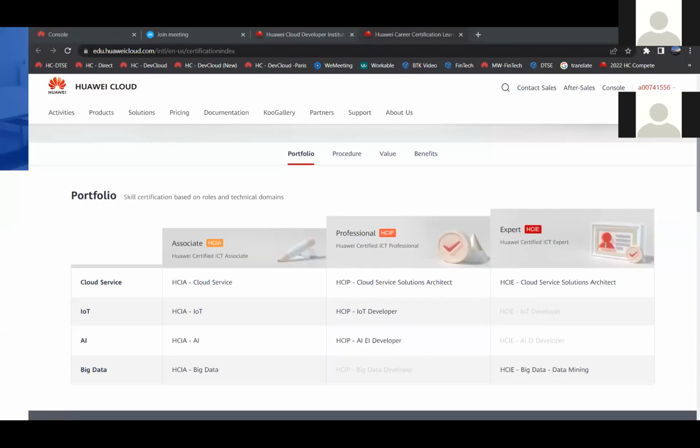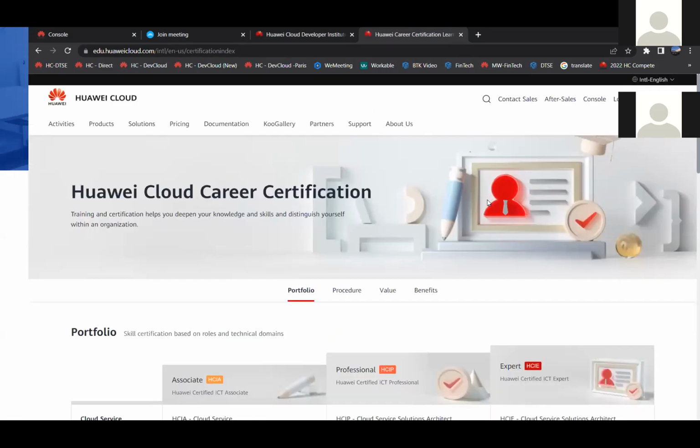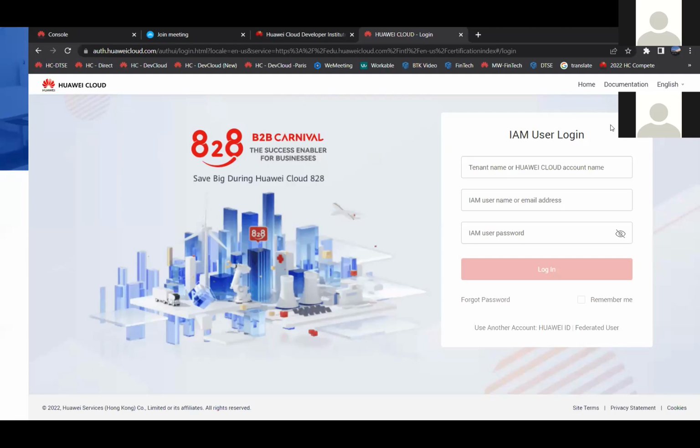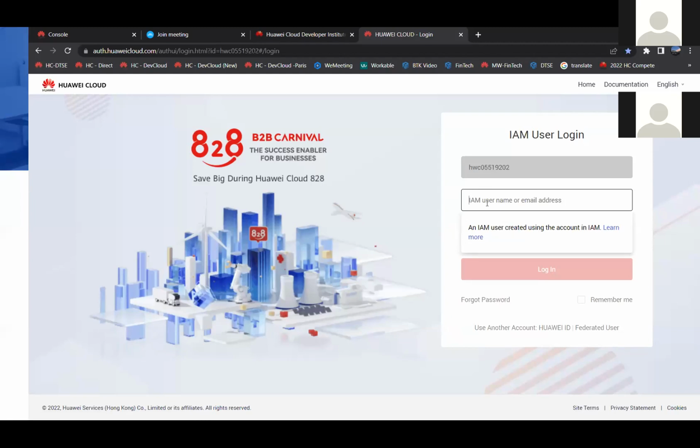So now let's go to the Huawei Cloud web page and start to use it. Let me log out and log in together with you. I hope you are all registered. You can register to Huawei Cloud firstly, of course. And in the scope of this competition, everyone will have a $150 cloud coupon for their usage. So let me log into my tenant. Here, this is the login screen as usual.